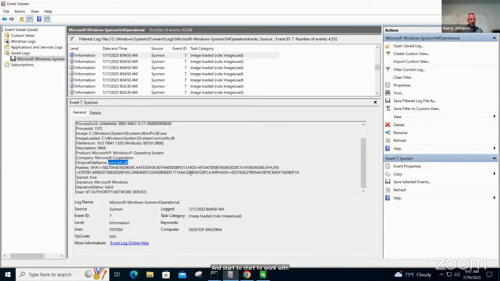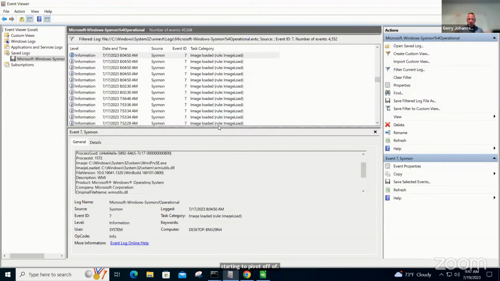So again, now we've got hash values. We have a DNS entry. We've got all sorts of information that we're starting to pivot off of just by looking at behavior on the endpoint. In this case, we've got some WMI activity where they're using that to execute, and to gain some level of execution and maybe persistence in the environment.